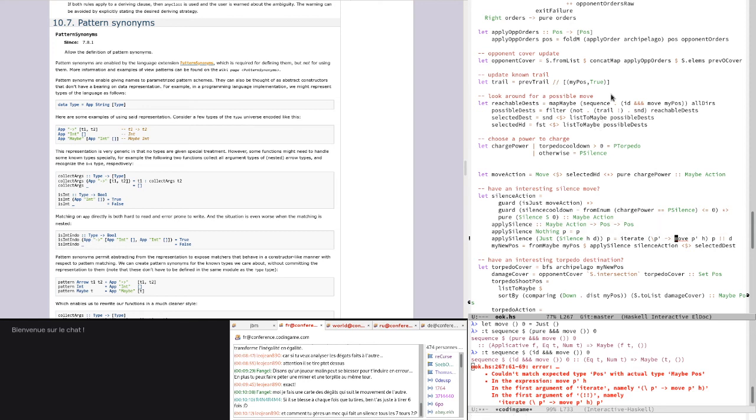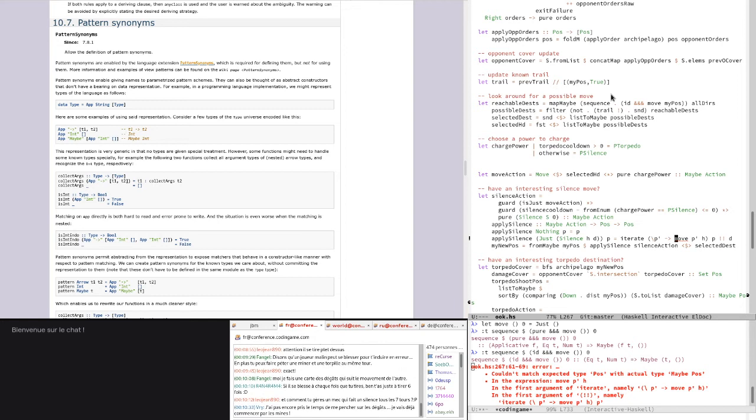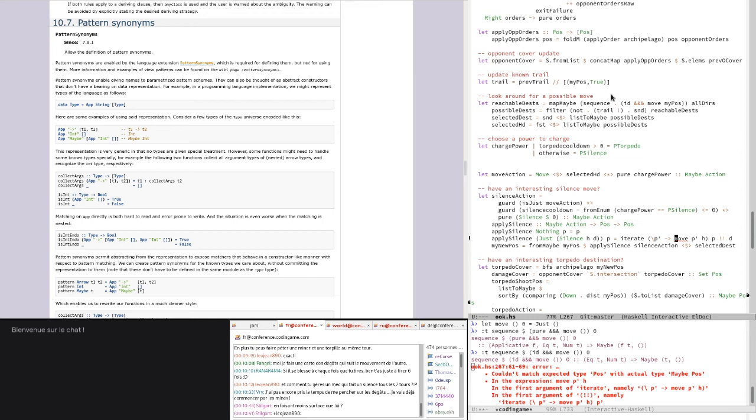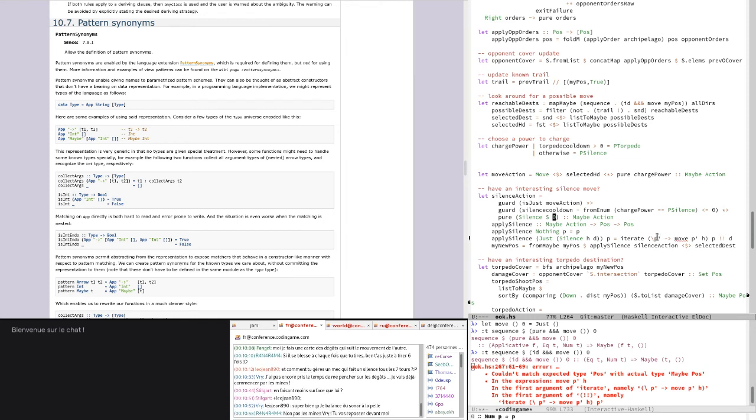Where were we? Move. Okay. Apply silence. This one's applied personally. I'm gonna have to rename those functions at some point. So apply silence personally just means find the position where it goes afterwards. How do I even choose? I don't remember. Do I silence 0? Yeah, I silence 0.